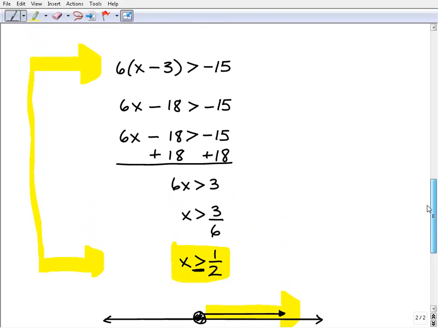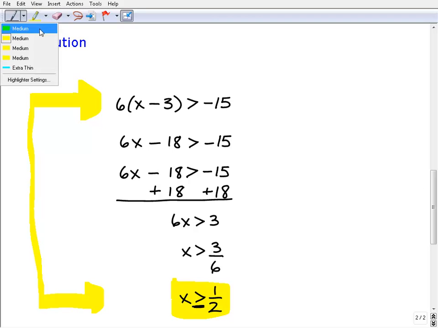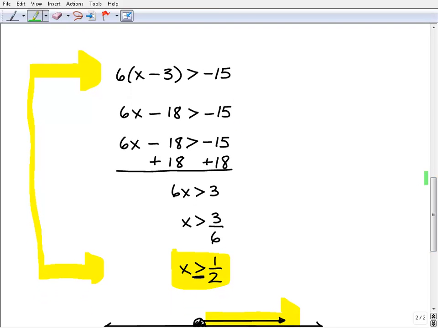All right, let's go ahead and quickly talk about the steps that we took to get here. I do want to say, in order to take on these problems, you really need to have mastered how to solve equations. So if you're struggling with this, you probably had trouble solving equations. So let's just talk about the solution here.